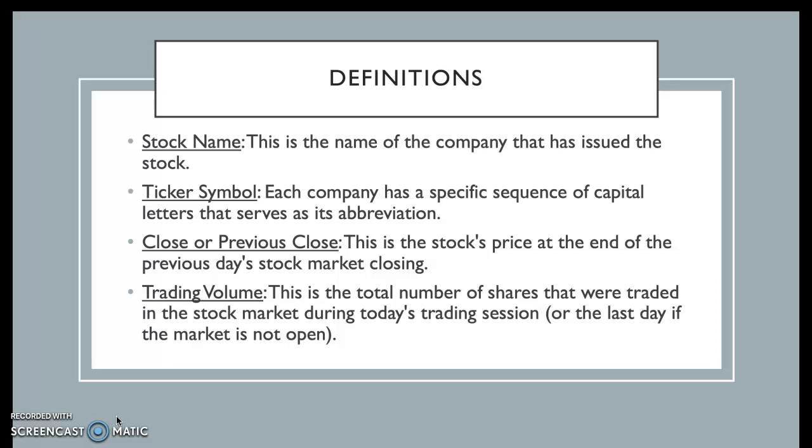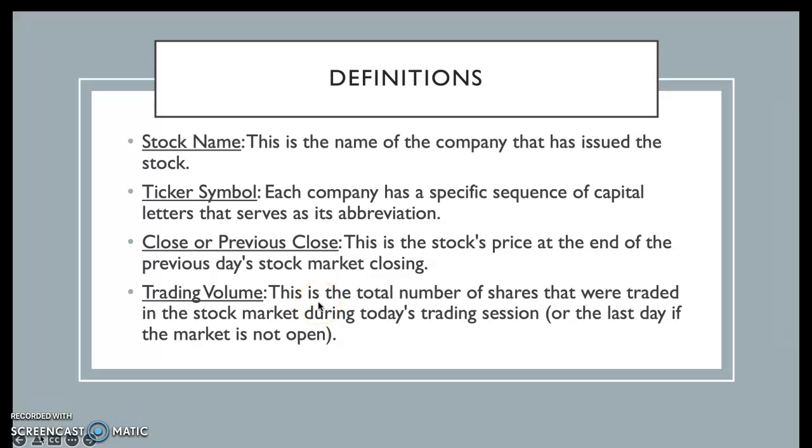The ticker symbol. Each company has a specific sequence of capital letters that serve as its abbreviation. I always think about the ticker at the bottom of the screen. If you're in Times Square in New York City, the ticker that goes by, the symbol for the company, that's what we're talking about there.